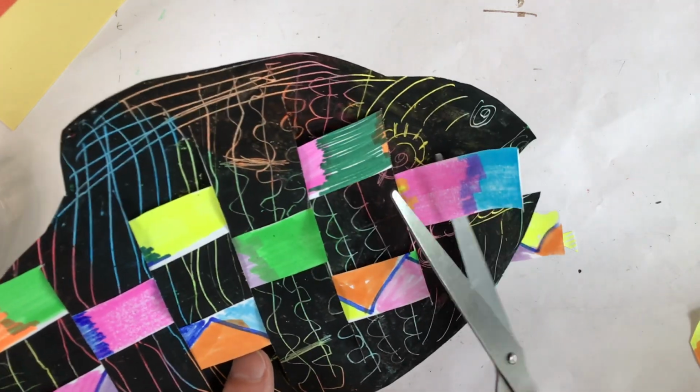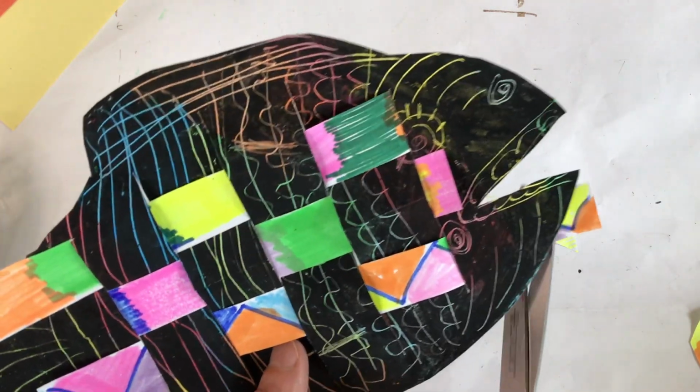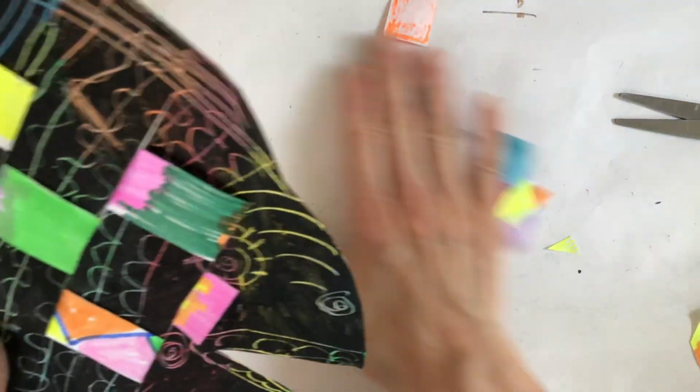I want this one not to cover the fish's eye. This one's coming out near the mouth, so I'm going to trim that off. And over here, I'm just going to trim these shorter, like this and like that. So they seem to fit on the fish better.